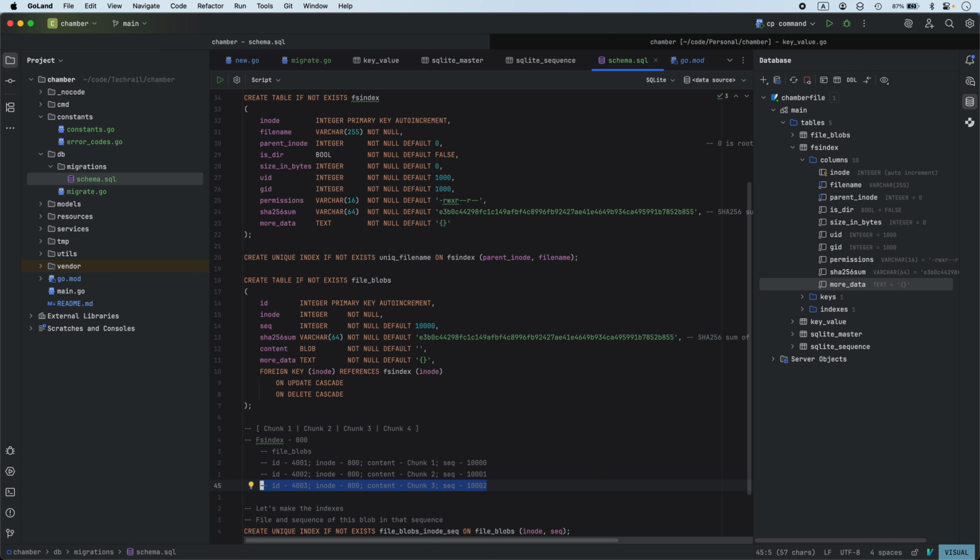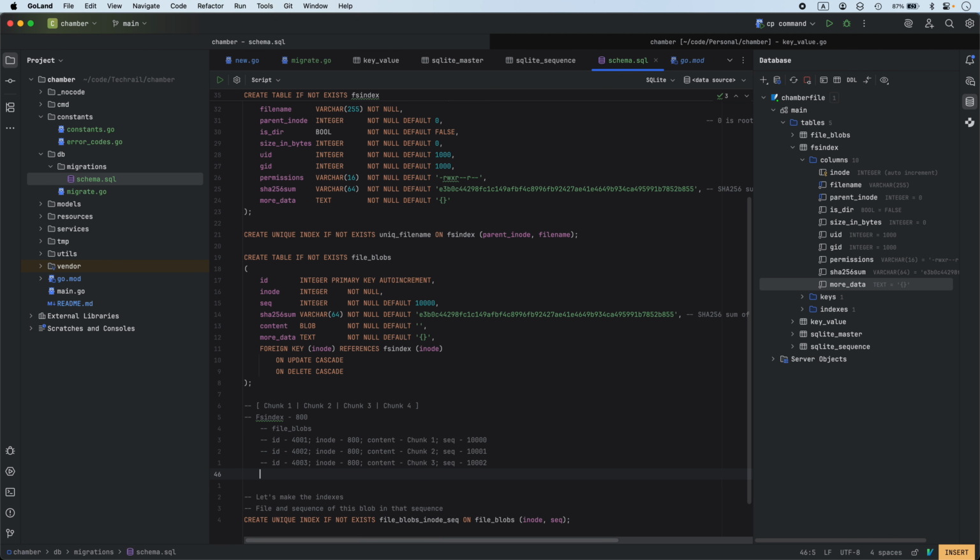Let's see again. Right. Again, this is the last one. It will be 4004. Inode will be same. The content will be that of chunk 4, and sequence will be 10,003. Right. This is how it would look. Right. For a 4 GB file, assuming the chunk size is actually 1 GB.